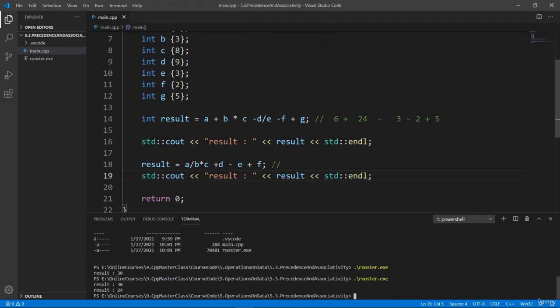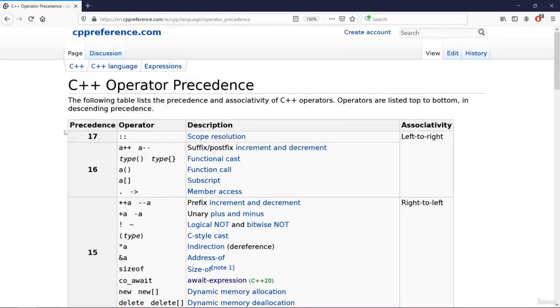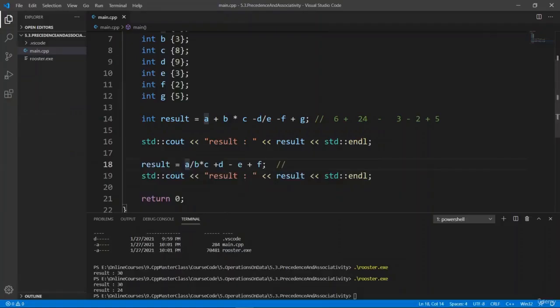So how did we come up with that? We're going to start by division and multiplication. And again, where do we start? Do we do B and C first, or do we do A and B first? Well, we can check our precedence table here, and we're going to check the associativity of multiplication and division. We're going to go to this entry here, 13, and we see that it is left to right associative. These operations here are left to right associative. So what we're going to do, we're going to start from left and go to right.